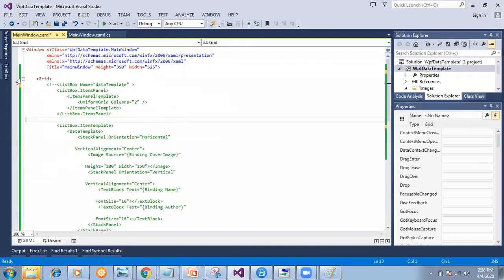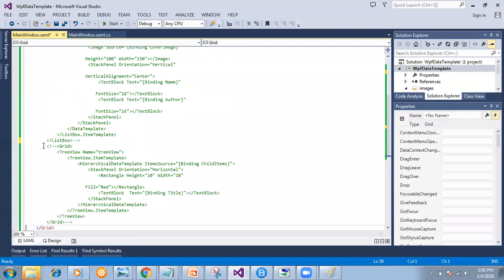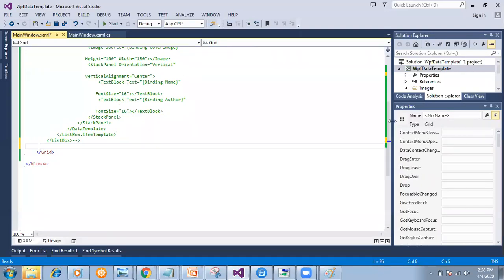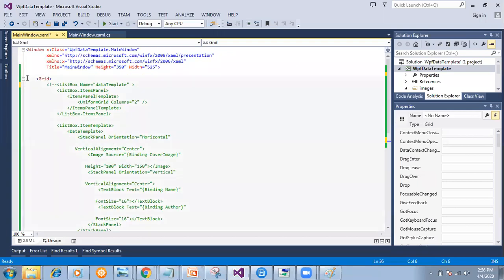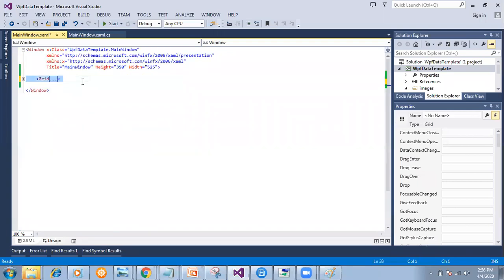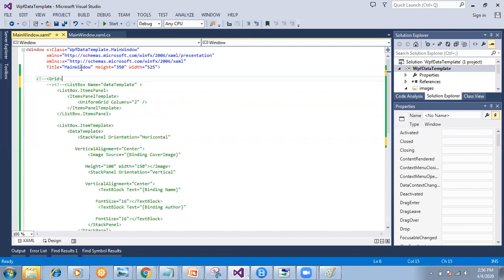We have seen tree view controls many times. I'm going to explain the code. Let me comment out this also. What is tree view control? We are going to explain.